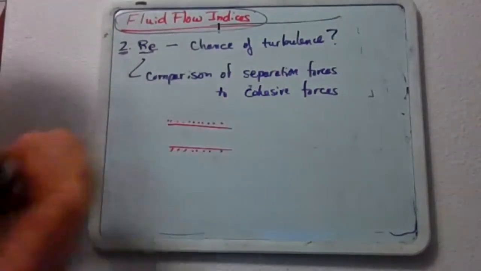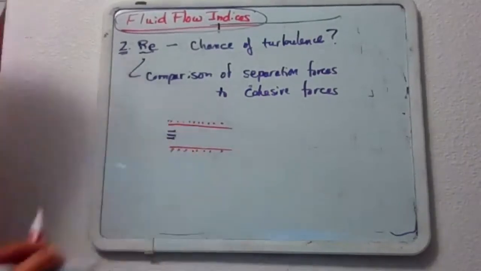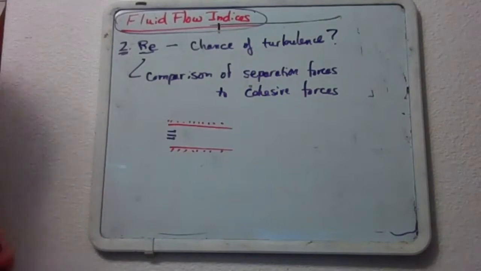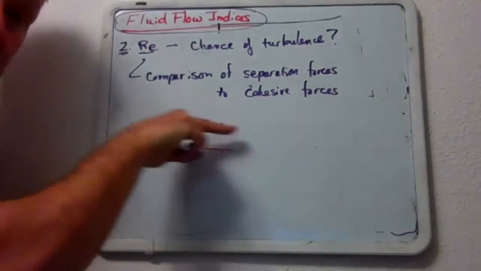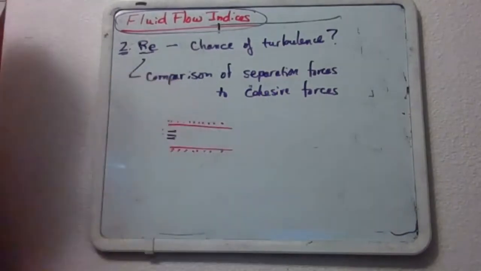Those represent pipe walls. We got super slow flow going in a pipe, super slow flow. Are we going to get separation between one arrow and the next arrow right next to it? Or are they going to just keep kind of flowing one right over the other? Well, if this flow is really, really slow, we're probably not going to get that, okay?